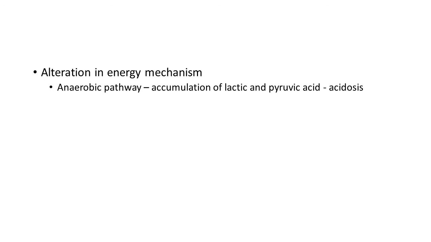Now, there is also alteration in the energy mechanism of the cell. We saw that already. When there is deficiency of oxygen, the cell shifts to anaerobic pathway. But the shifting to anaerobic pathway has a side effect. There is accumulation of lactic and pyruvic acid, which are byproducts of this anaerobic pathway, and this can lead to acidosis.